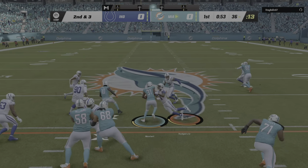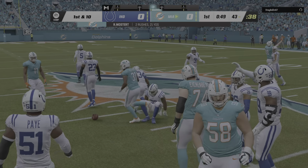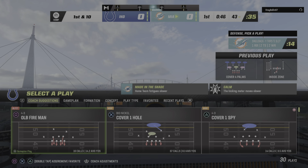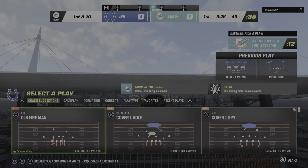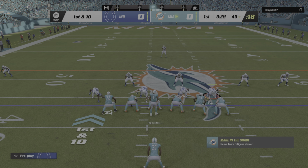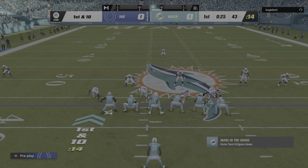On second down, Mostert. And he'll have a Dolphins first down as the tackle made it about the 43-yard line. For a lot of guys playing this game, there's no better feeling than running right through a tackle. He's able to lower his center of gravity and churn his legs for a really nice pickup. A couple of first downs has the football positioned at the 43 as they come up first and 10.